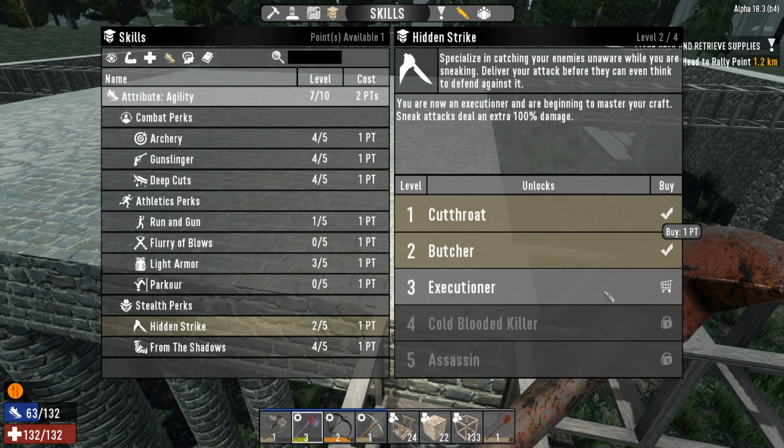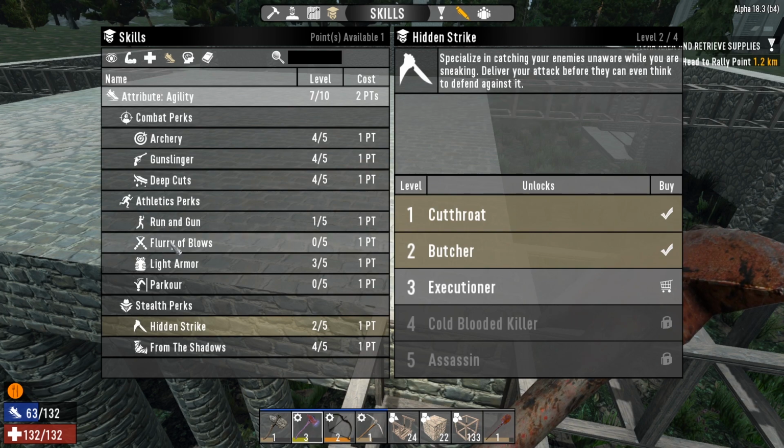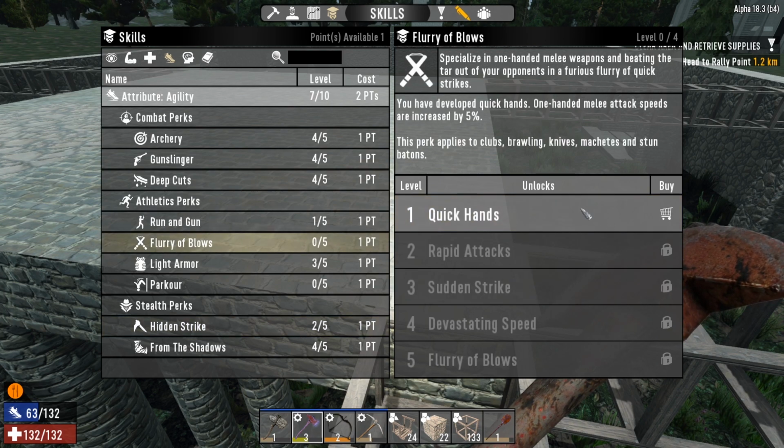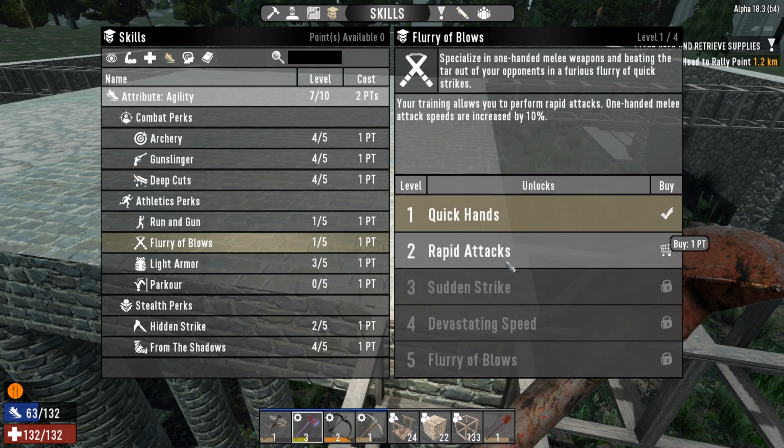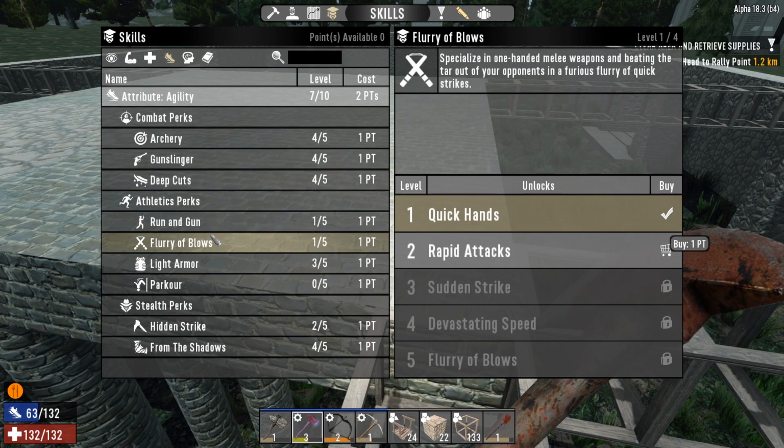We can also go hidden strike to just give us a little bit more damage, or we can put our first point into flurry of blows. Now we're using the machete quite a bit, so either one of these is a good idea, to be honest. But I'm going to go flurry of blows just to try it out, just to see if it'll make a difference in the melee game.